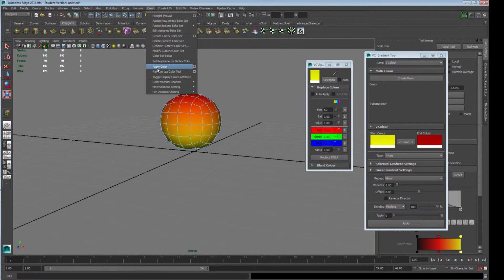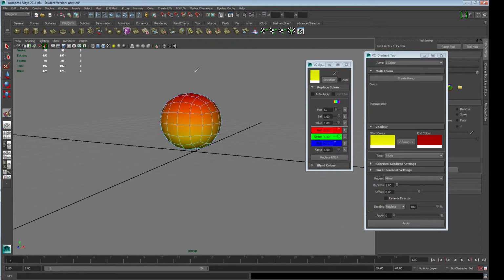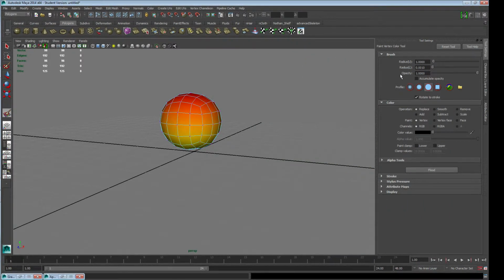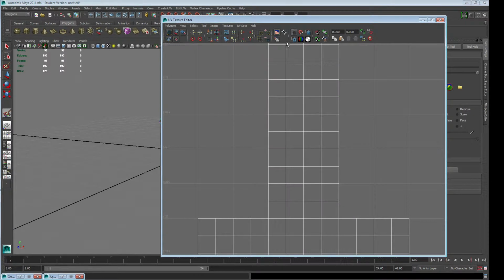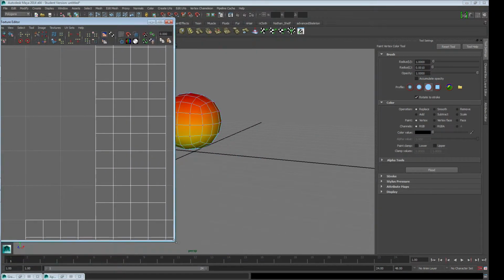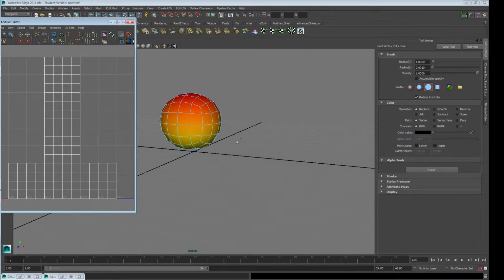So when you're exporting the textures on this, you're going to use the Paint Vertex Color tool. Get these out of the way. So this is the tool you're going to use. You want to make sure that there's actually a UV map for it to go to. So that's what the map is doing right now, which doesn't really make a whole lot of sense.